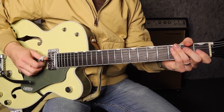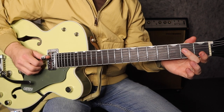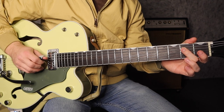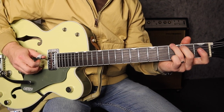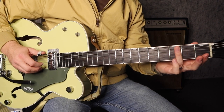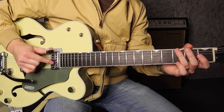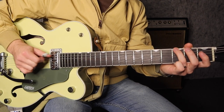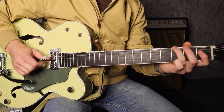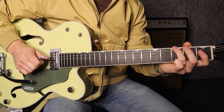If you have the transcription, this is bar 1 going into bar 2. So the very beginning, we play the open 4th string, 2nd fret on the 4th string, and away we go. On this G chord, all we have to do is put the 3rd finger on the 6th string, 3rd fret. So we pinch the 6th and 3rd, then we play the 4th string, then we play the 6th and 3rd, then we play the 4th string and the 3rd string immediately after with the finger. Pick like that.